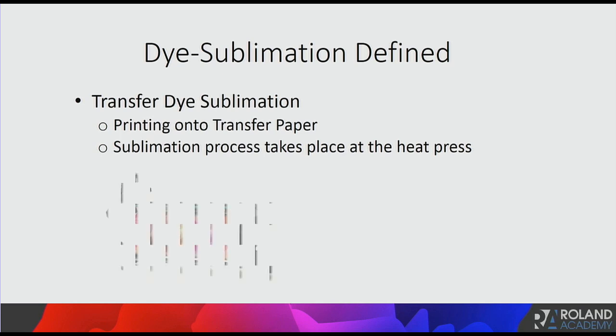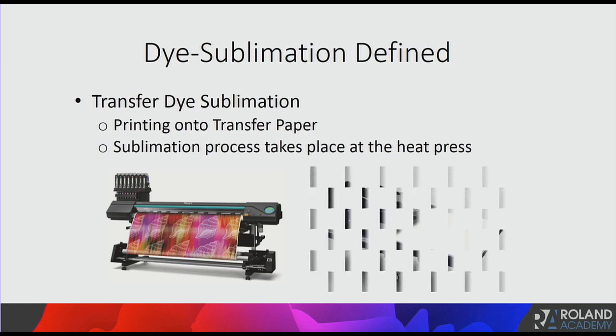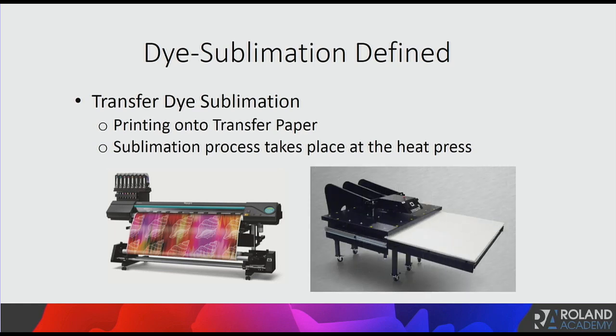Basically, what that is, you are printing onto a transfer paper. The purpose of that paper is just to hold the inks and transfer them from the paper onto your blank. Once again, the sublimation process takes place at the heat press. So you don't get the awesome instant gratification as you normally would with direct printing or even eco-solvent printing.